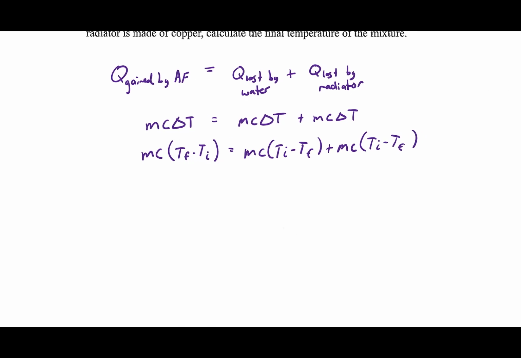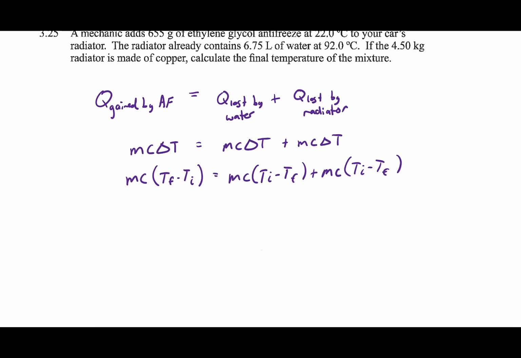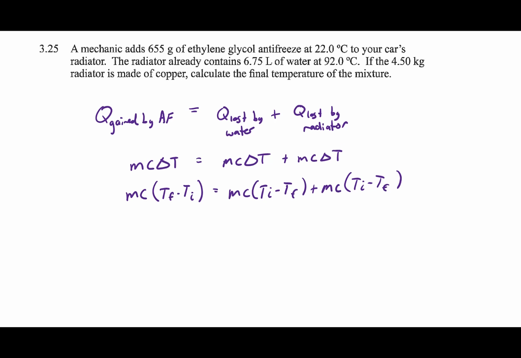I'm going to shift this across a little bit because you'll find out soon enough it's going to be pretty complicated. I'm now going to plug in the numbers for the antifreeze, the water, and the radiator. Now, the STAWA has this really annoying habit of asking you for information, like, for example, this ethylene glycol. That's given to you in the STAWA textbook in one of the other pages. The number it gives you is 2400 joules per kilogram Kelvin.